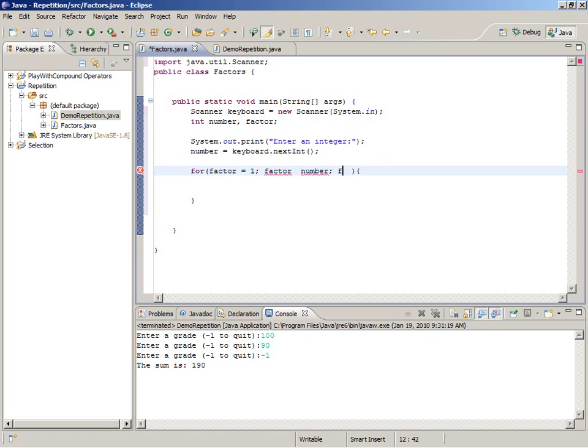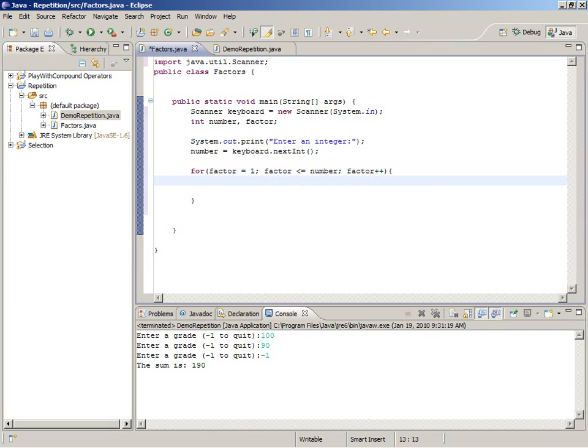And we're going to go in steps of 1. I always do this when I'm making a condition. I put the two things that I want to relate to each other, and then I decide afterwards what relationship I want. So I want this loop to continue while factor is less than or equal to number.